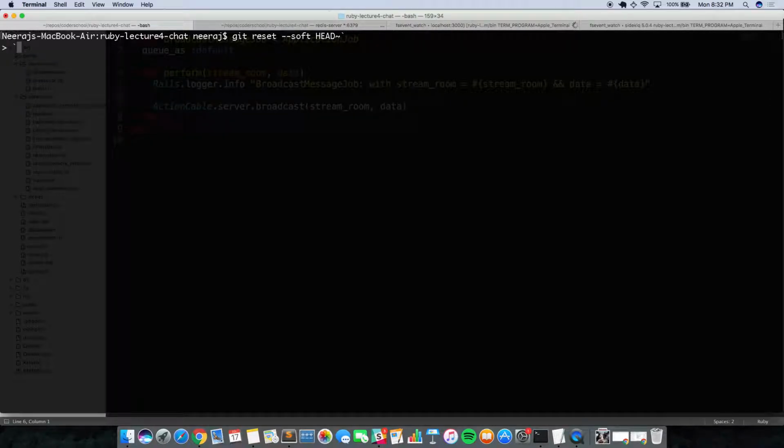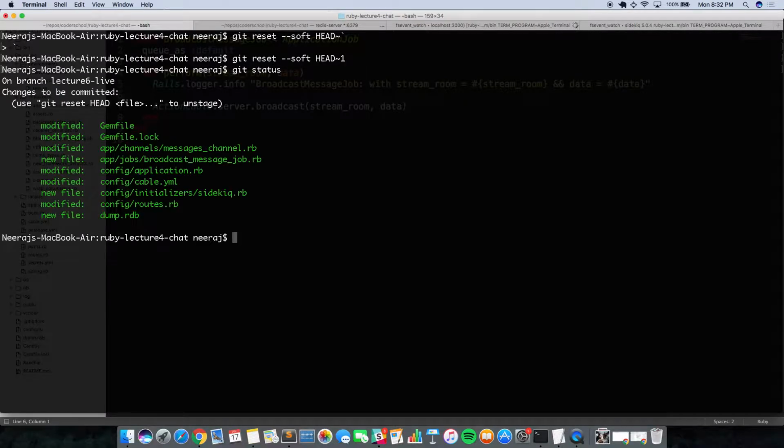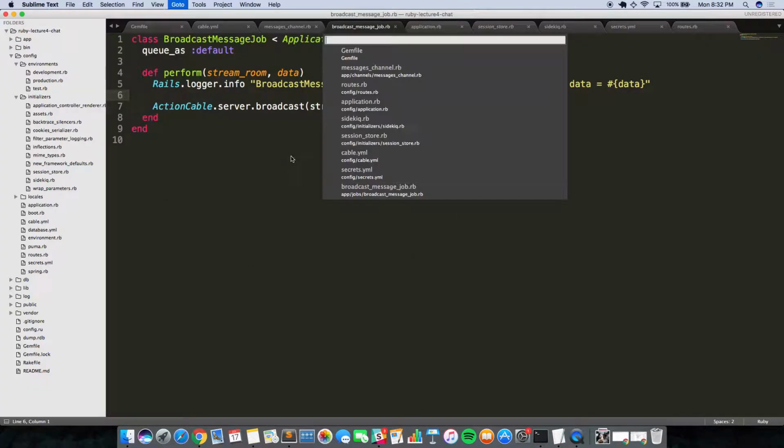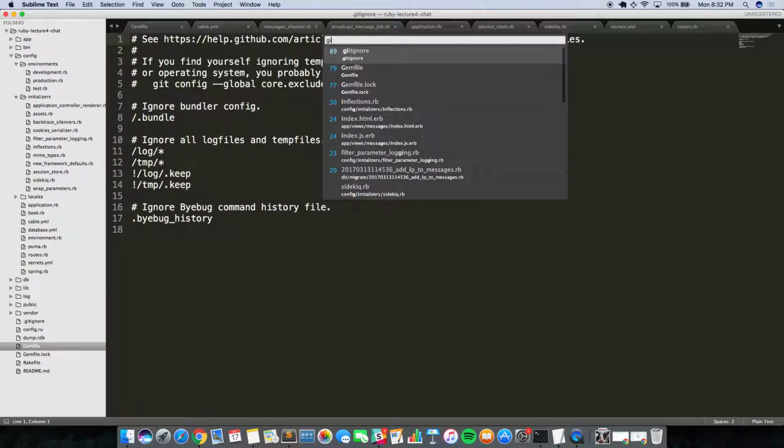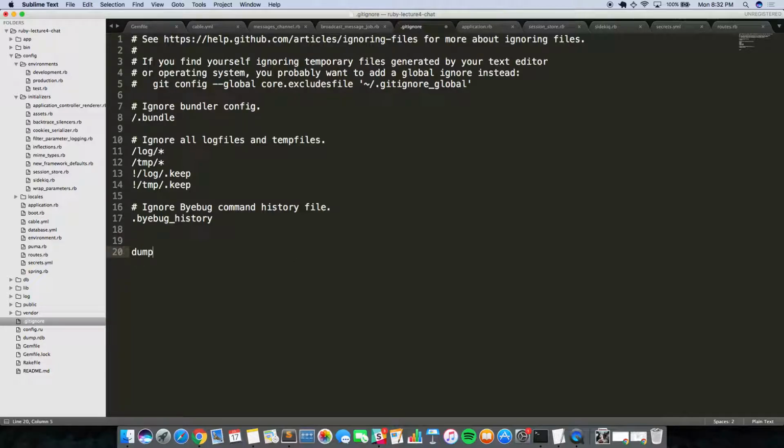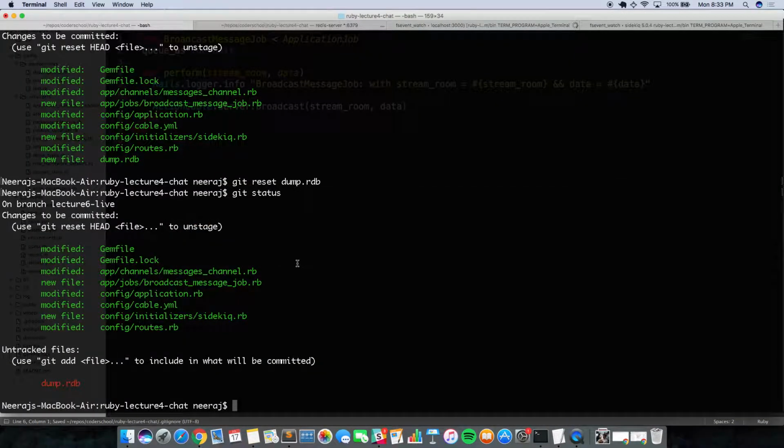And I'll actually remove the dump file. If you look at the dump file, it's actually just from Redis, just a bunch of hex. I'm going to add that to my gitignore, dump.rdb, so that we don't commit that to our git repository.